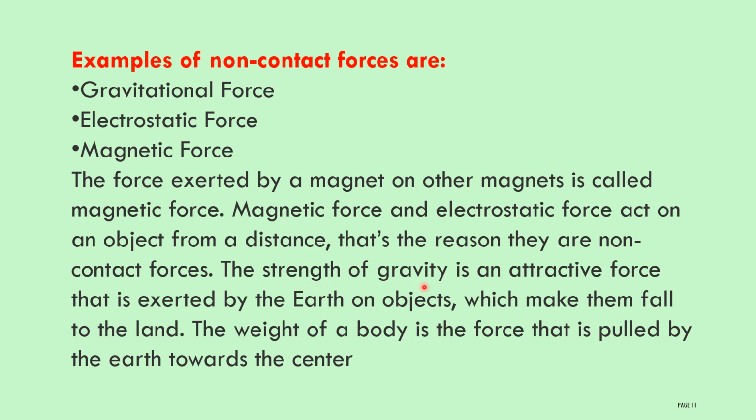Gravity is an attractive force that is exerted by the earth on an object. You know, the earth has gravitational force. Because of that gravitational force, the earth attracts all the objects present on it, which makes them fall to the land. Some objects will be falling towards the earth.